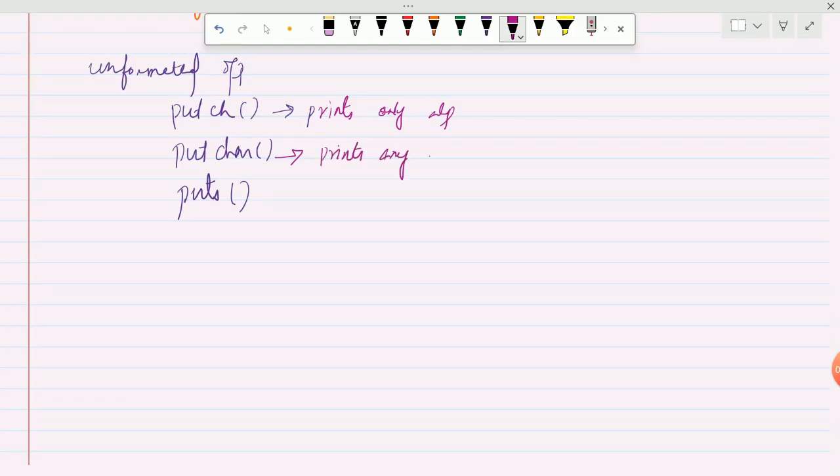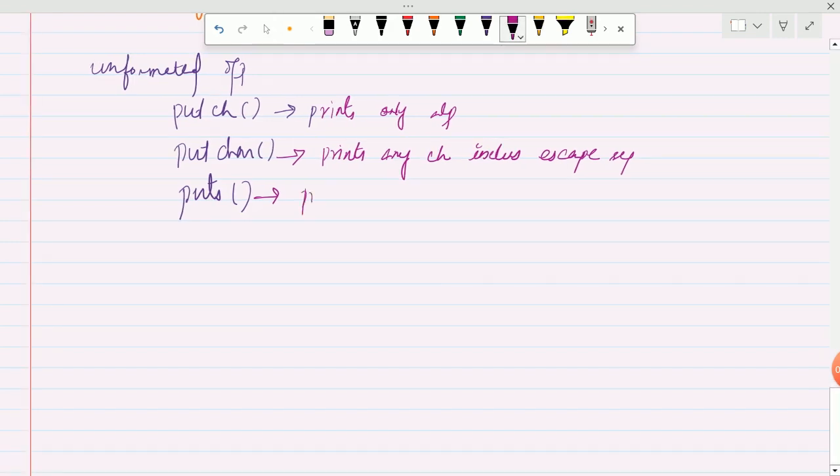Escape is also considered as one of the character sequences. And puts will print the string to the monitor, or the output device.